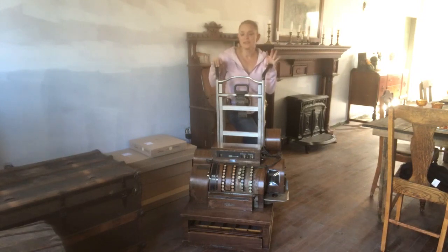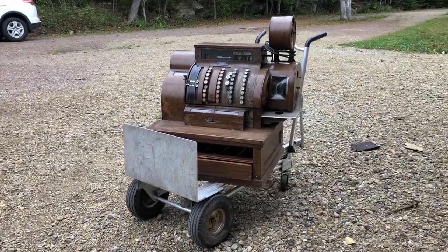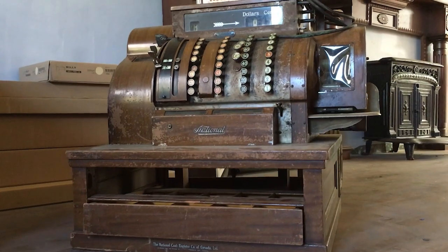This week has been a mix of Thanksgiving celebrations, preparing and designing for our Christmas market, and work on restoration on the house. One of the highlights of my week was getting this amazing cash register out of our storage bin. It's been in the storage bin since we arrived over a year ago, and it's so heavy. It's almost like it's got a piece of concrete in the bottom of it.